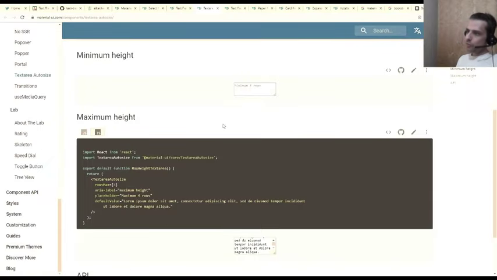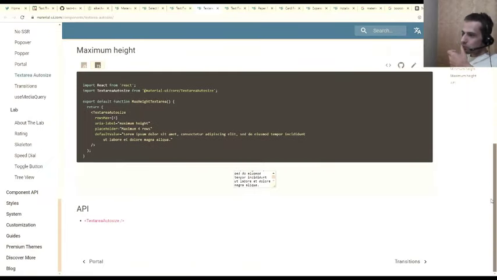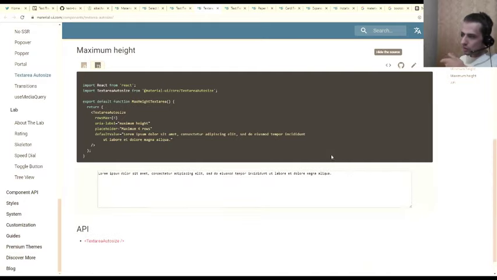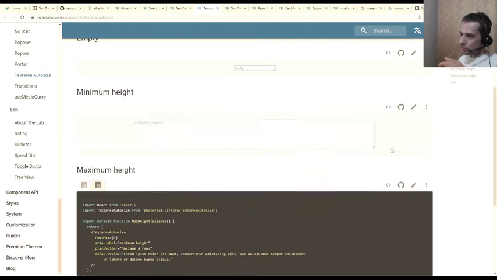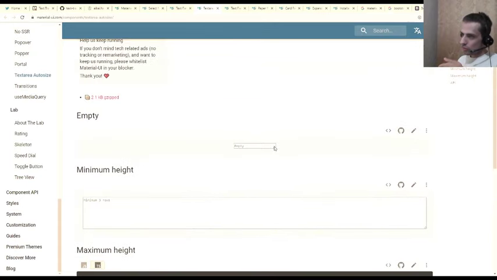I'm not sure if it's possible to disable resizing it. I don't really want it to be resizable.